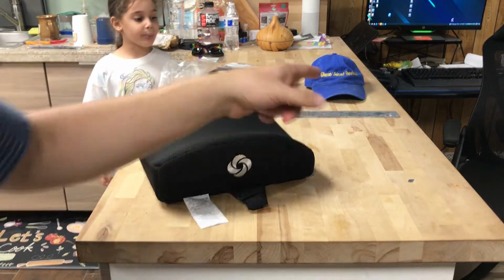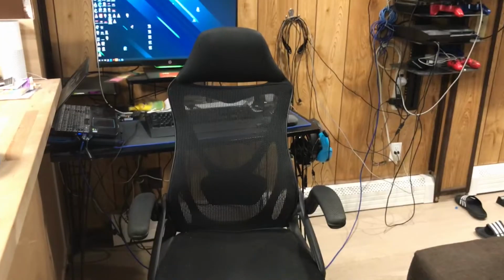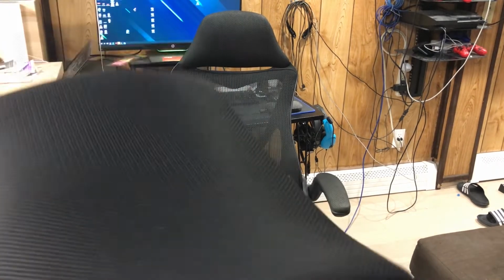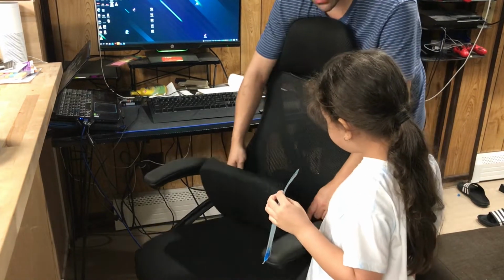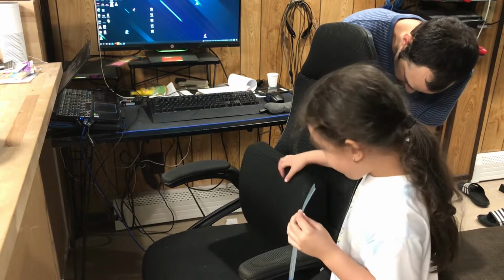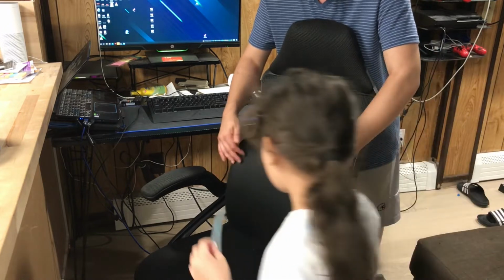So we're going to move this over here to this chair, because this is where I'm going to try it on. This is for my computer chair. So we're going to strap this on right here, and we're going to see what this kind of goes like. Let me move this back so you could see. Let's see if it fits, or I got to adjust it. So the bottom part should go on the bottom. I'm not really going to strap it because everybody's going to want to sit on this. So I'm not going to strap it on and make it crazy. I'm just going to show you. Oh, it's like a bungee cord strap on, so it should come off pretty easily.